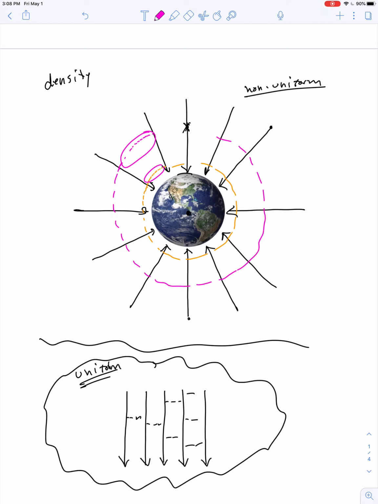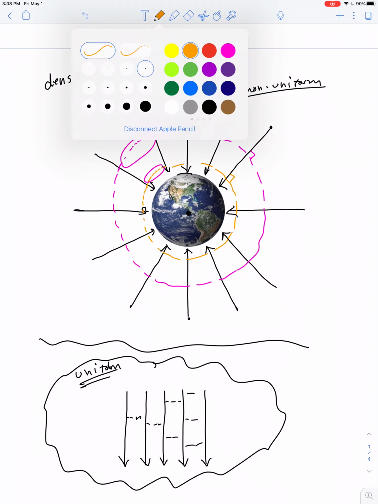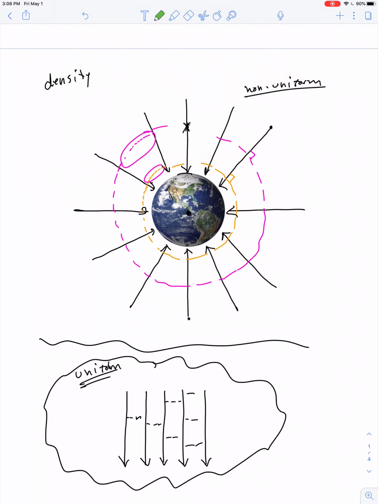So each of these circular lines I'm drawing represents regions of constant elevation, and those regions sit perpendicular to the field lines. And you can move an object along any of these circular paths and not do any net amount of work, because the force would be at all points perpendicular to the displacement if the path was restricted to this circular path.